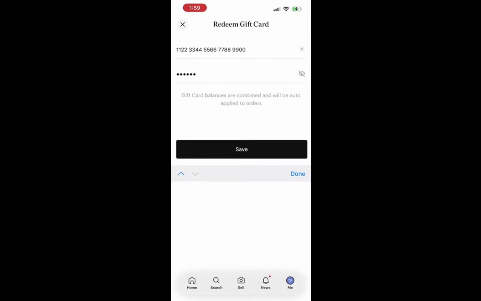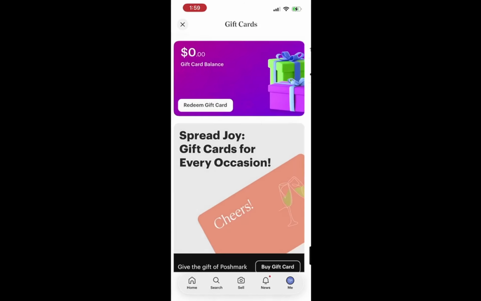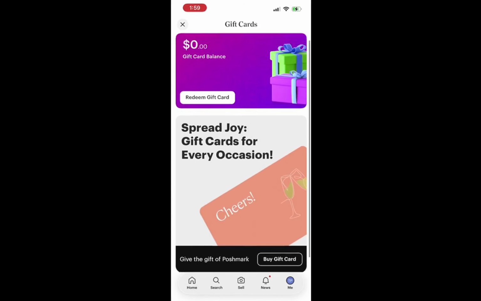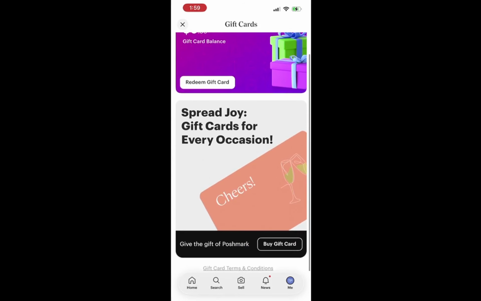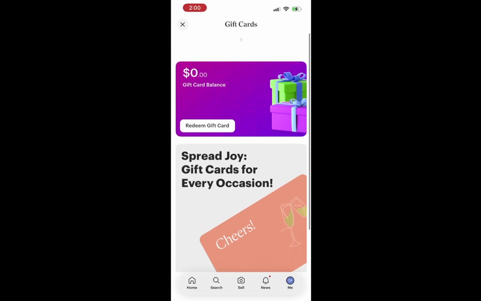You can redeem up to 5 gift cards on one account at the same time. This allows for flexibility, especially during special promotions or holidays. Additionally, your gift card balance is used before Posh Credits when making purchases. This is important because it maximizes the use of your gift card balance during transactions. Lastly, Poshmark gift cards do not expire and do not have inactivity fees. This means you can take your time to shop and use your balance at your convenience.